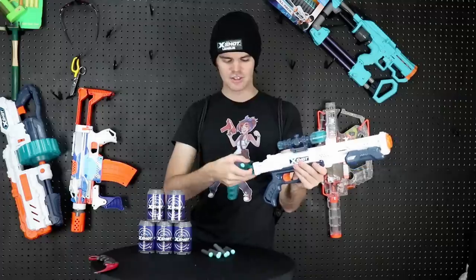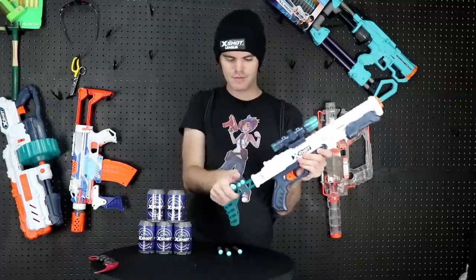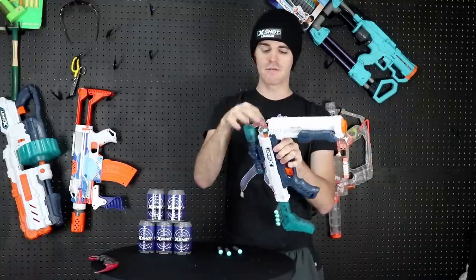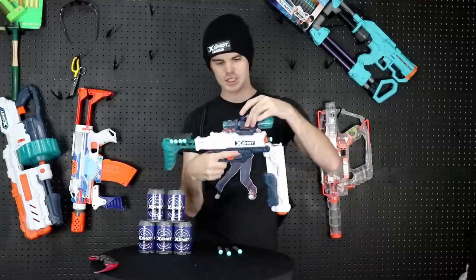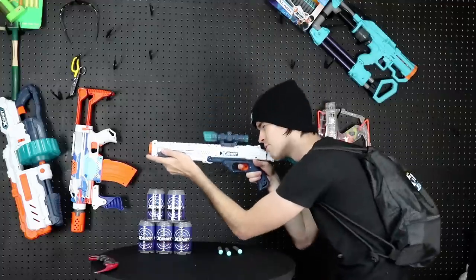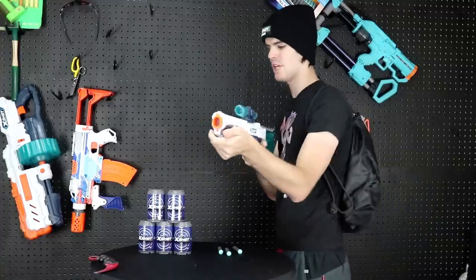Performance cannot be understated. Let's go ahead and check this out. Take a look at our storage stock here. So we've got our extra four shots. Scope is cool. Again, it's got that very Zuru sci-fi futuristic kind of feel to it. It's got the Xshot logo there, and then you've got that translucent blue targeting reticle all the way through it to look through. So lining it up, we're gonna see if we can hit our lamp. Bingo. So that's pretty cool.